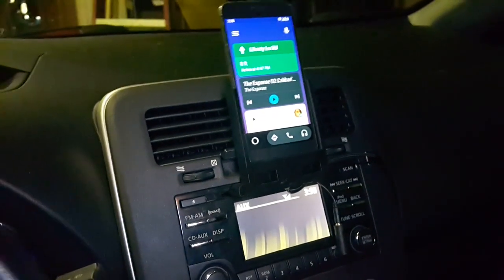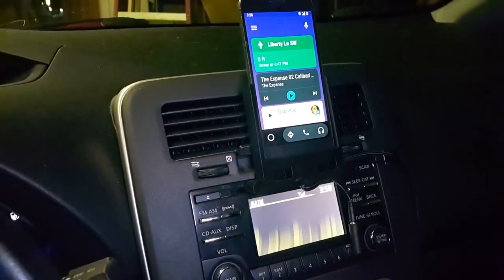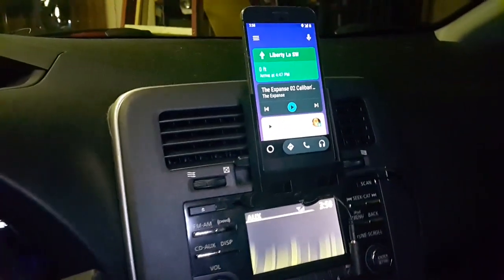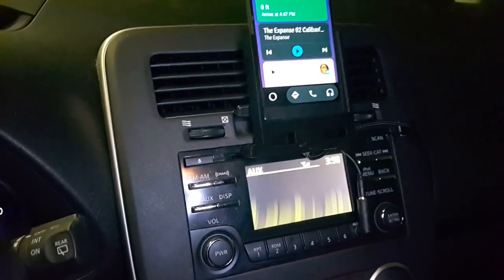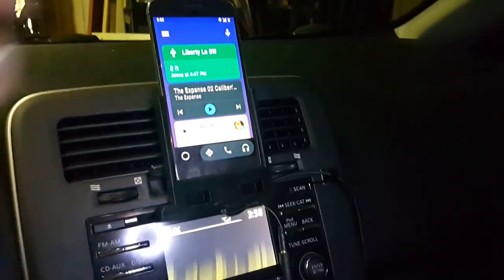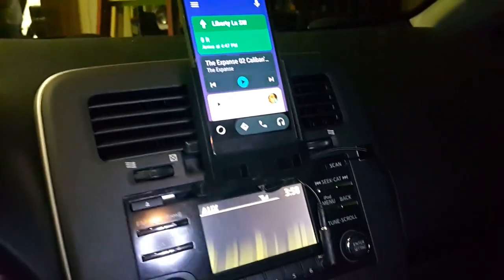For some reason this version of the Leaf says, hey if you want Bluetooth connectivity to your radio you should buy the next version up. And I'm like no, I think I'll just pay $25 for an adapter. Anyway it plugs in here into the CD-ROM and it is great for driving because you can see here it's right in line with all my other stuff and it lets me use Google Auto which has all the functionality of my phone in a way that's good for driving.